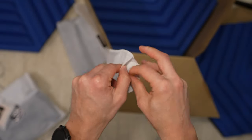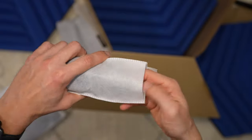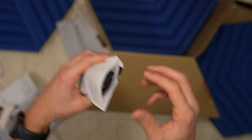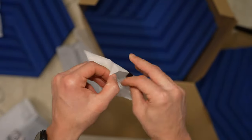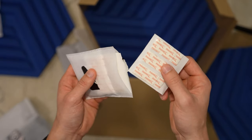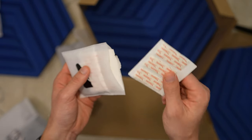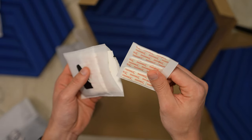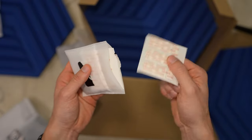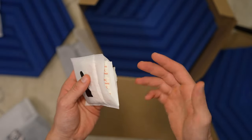Now we got the clips. Yeah, all this packaging feels very premium, I have to admit. Yeah, these are the connector clips. Now these are the ones that I'm most concerned about, is the fact that I'm just sticking this onto the wall. I'm not going to be drilling anything into this wall because this is a rental unit and I don't want to lose my safety deposit. So I'm hoping that this special strip from Tesa does not leave any markings on the wall because apparently they're supposed to be non-traceable.